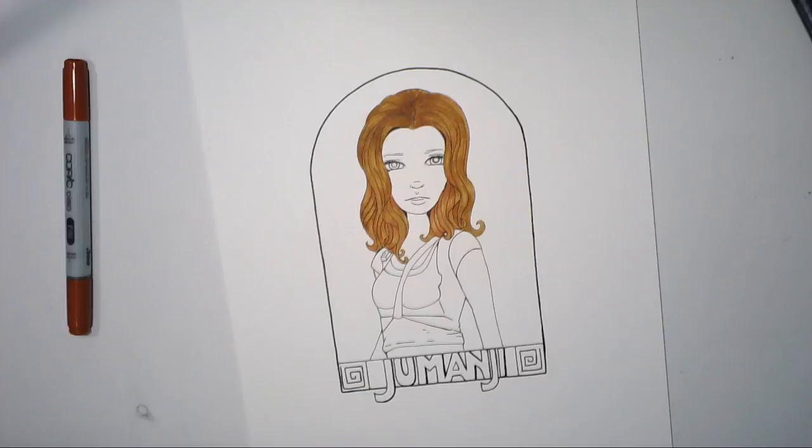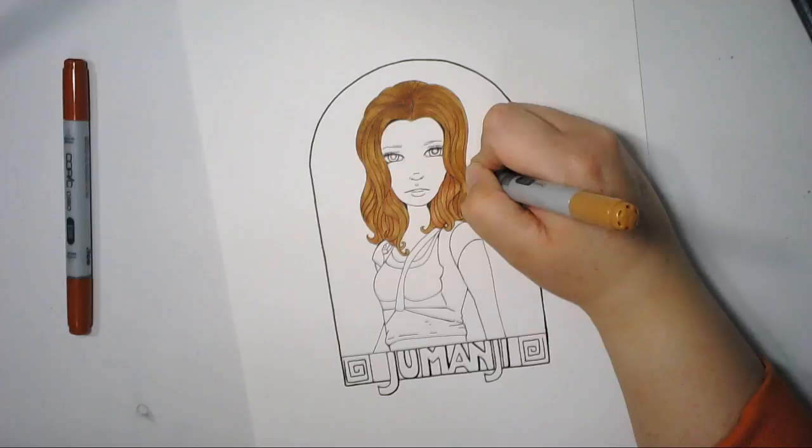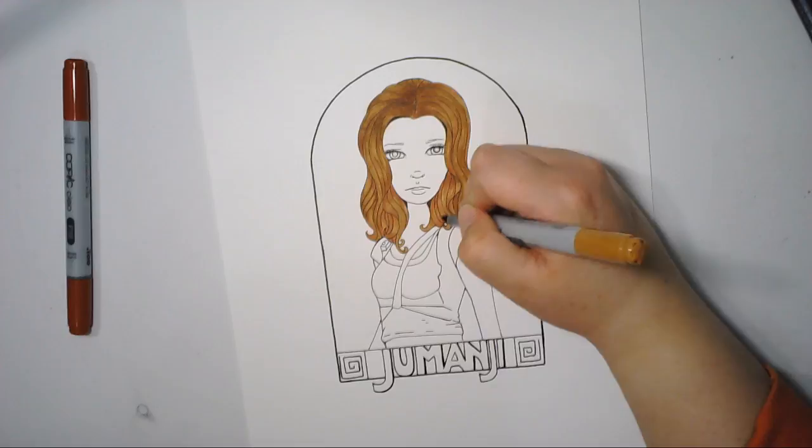If you haven't noticed, I'm working on some Jumanji fan art. I watched Jumanji the other night and decided to do some fan art. I thought the movie was pretty cool. I think I'm going to be done working on the hair because I feel like I'm just making matters worse here.